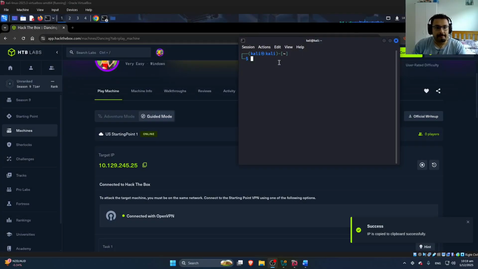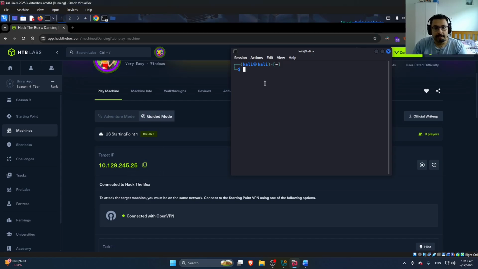So we are back after we have started our VPN and we have spawned the machine. We always start with our sudo nmap scan. Of course, we're gonna change the IP address and paste it here. Again, the -sC is for the automatic scripts, -sV is for the version, -T4 is for the time template, which is going to be aggressive, a little bit faster, and the small -v is for verbosity, so more info.